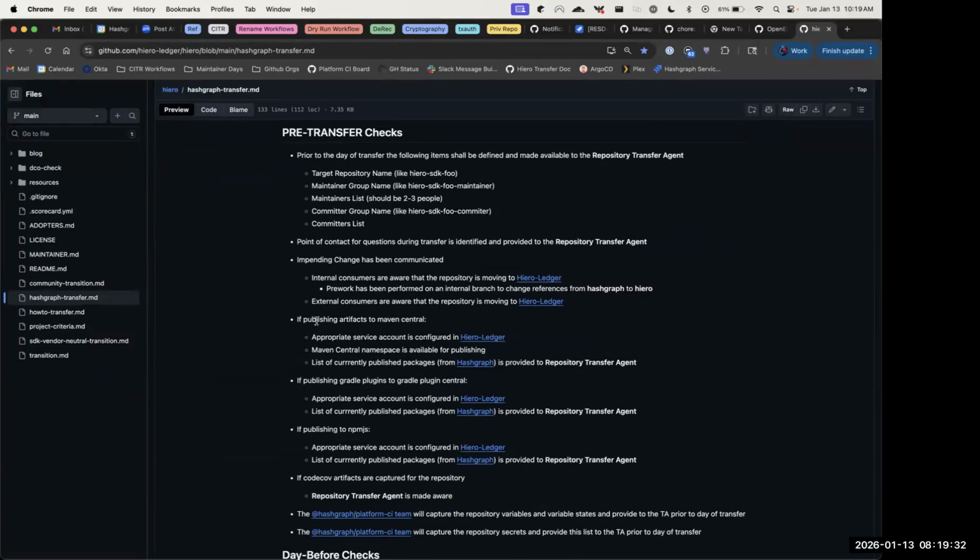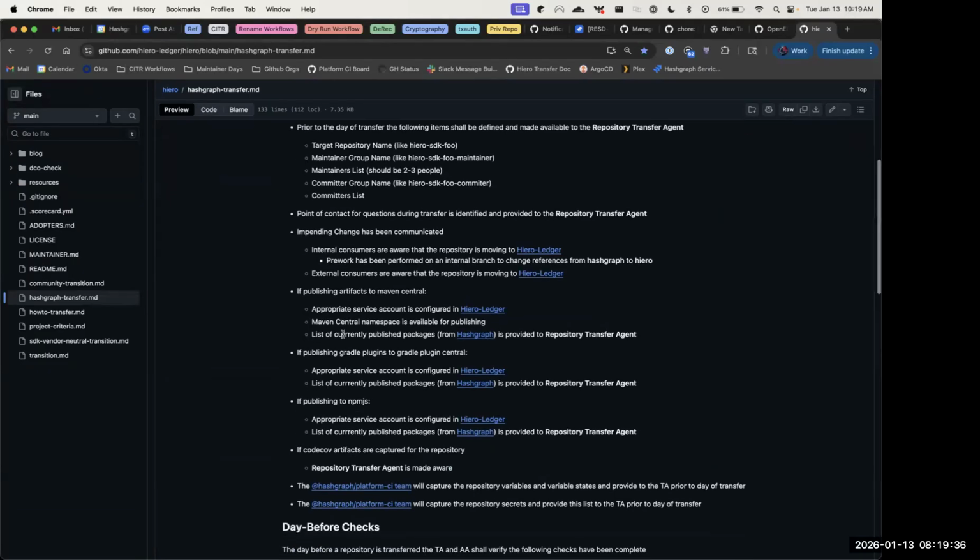Okay. Is this repository publishing artifacts? Yes. Okay. Which of these does it publish to? Maven Central. Okay. So that means that we need to set up new tokens for Maven Central, and then get that configured.